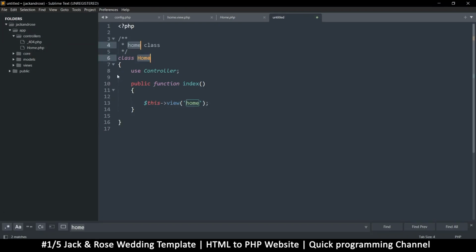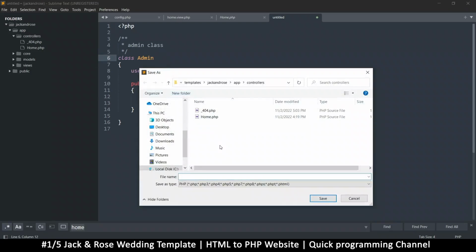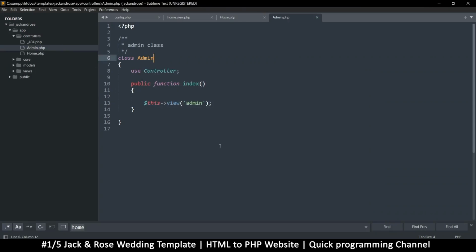This search should be case sensitive. So this is not the home class, this is the admin class now, and it will take us to the admin page. And then here we'll have to rename it to admin controller like this. And then save it as admin, capitalized A.php, save that.